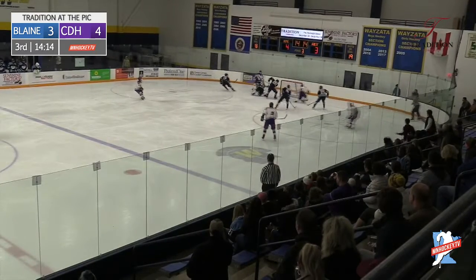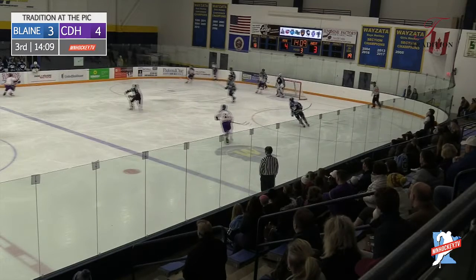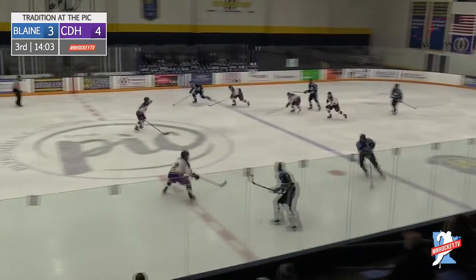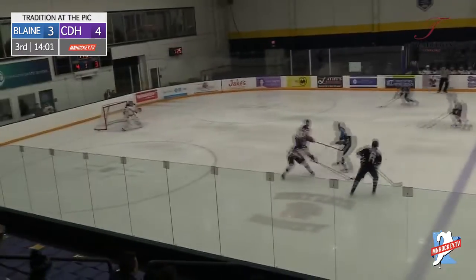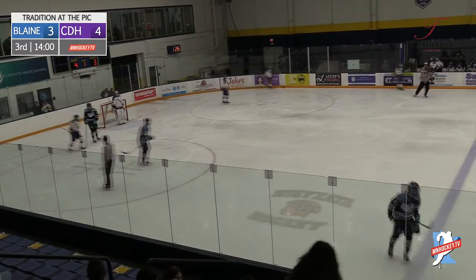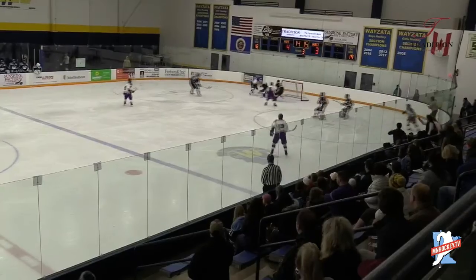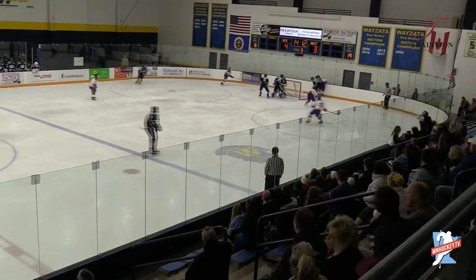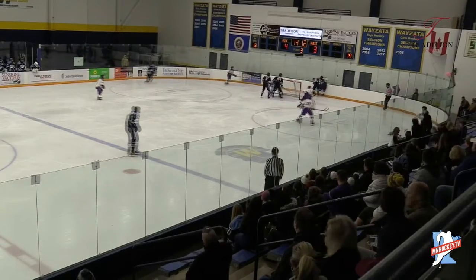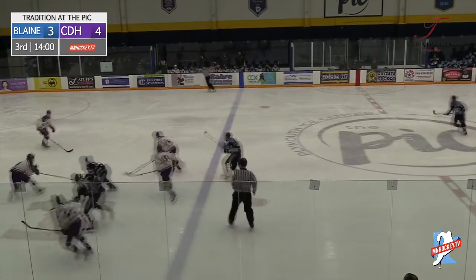In front, juicy rebound. No, it just went over the top. Jack Nye just had a roll right off his tape. Now here's a wrister again, blocked in front by the Bengals, and now they come the other way. Great action here at the Plymouth Ice Center, and the Bengals are off sides as Streeter just couldn't hang on to it. Boy, Jack Nye was just about 2 inches away from making it 5-3, and let's watch here on the replay. And this puck right there. Oh, Nye just missed it by a couple of inches. And that keeps this game at 4-3 Raiders.